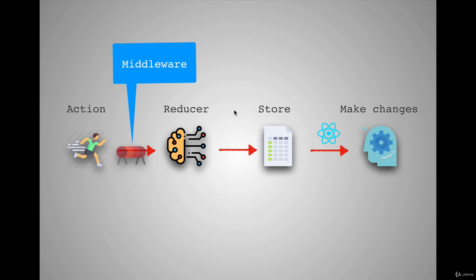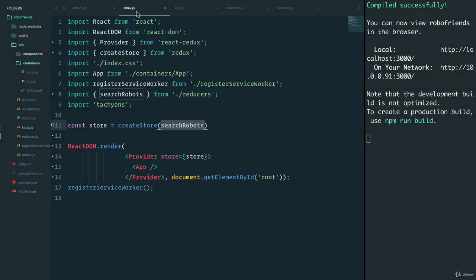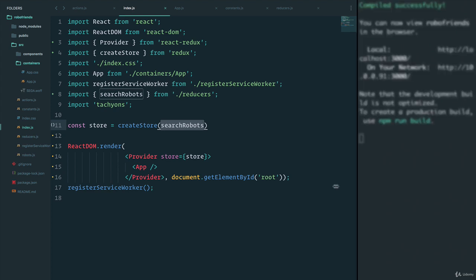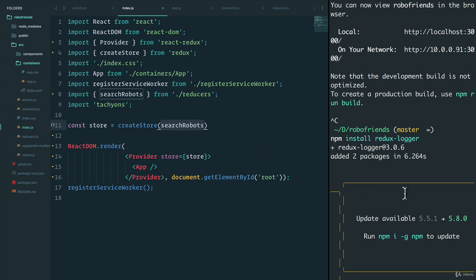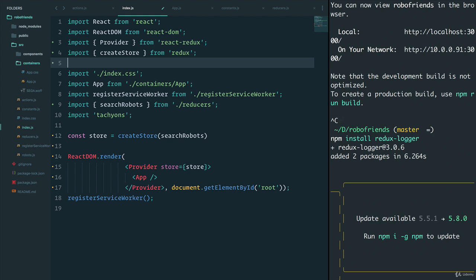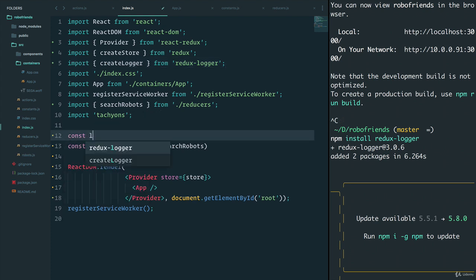I'm going to show you one thing that it's really, really great for. If we go back to index.js file, we can install something that is a middleware, and it's called Redux Logger. So let's do that. npm install Redux Logger. All right, perfect. And the way we use this logger, which helps with logging in the console so that we can debug our app really easily, we can just, in here, import something called create logger that comes from the package we just installed, which is the Redux Logger package. And it's very, very simple to use. All we need to do is say const logger equals create logger.